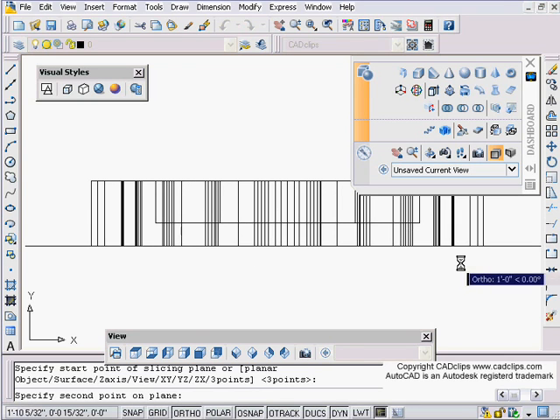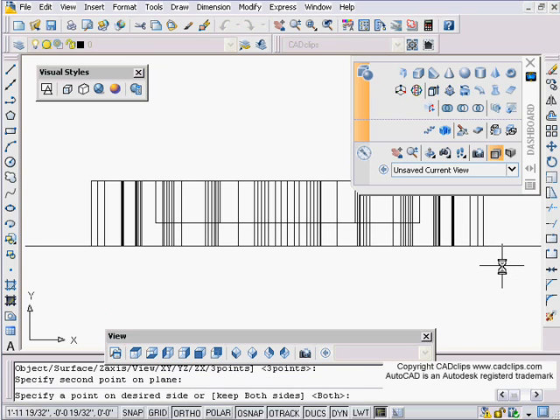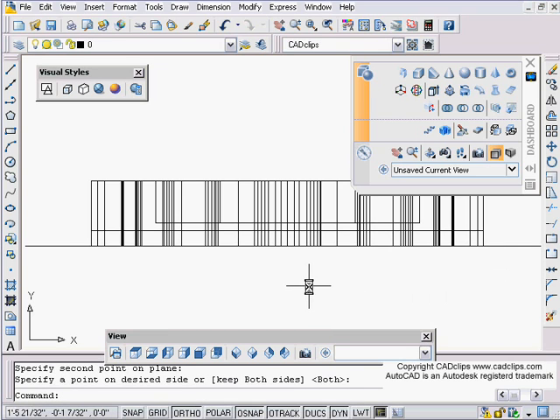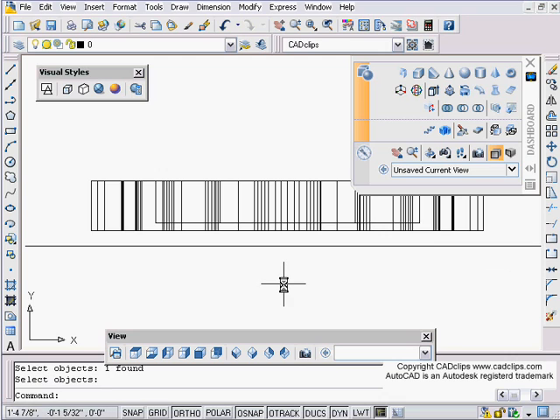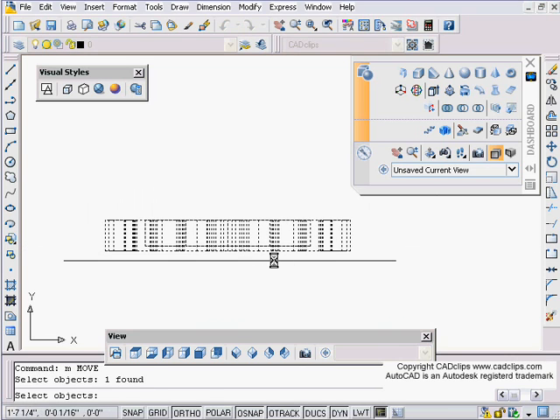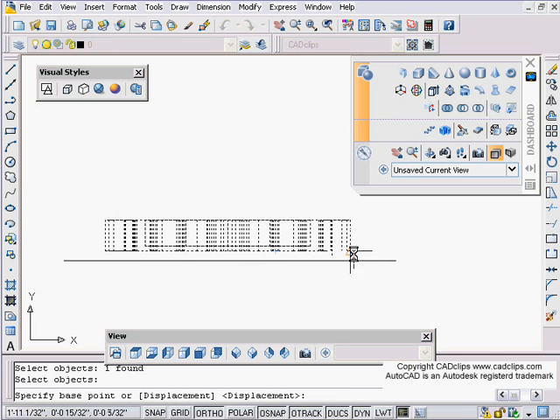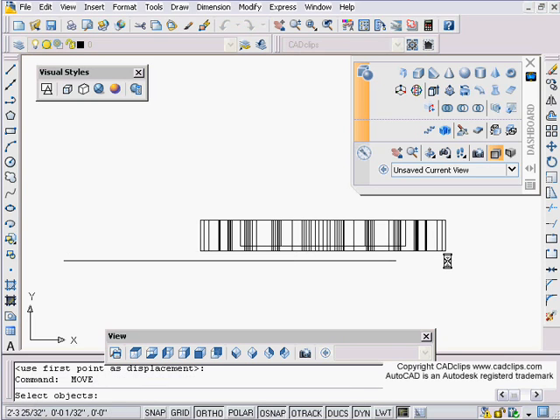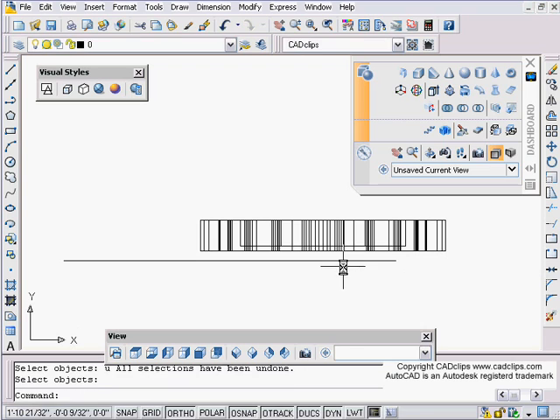And now watch what I can do. I can just pick here. I'm not snapping to anything, click, enter, and then guess what? I've sliced that bottom piece off. Okay, now I can mirror this. Oh, that was a move.